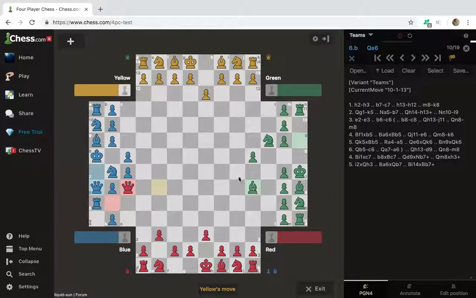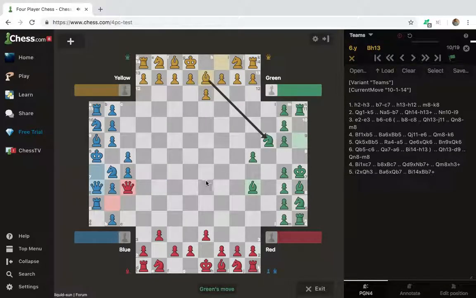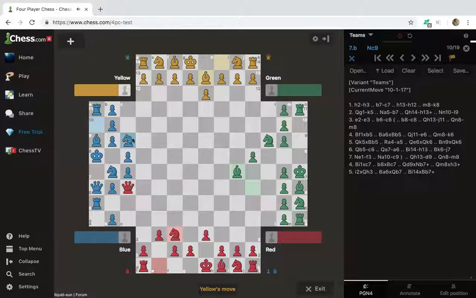Yellow, knowing that green is going to come in, says, okay, I need to prepare for what I see to come. Green moves in. Red moves in here. And blue has to take into account that there's still this checkmate threat looming around the corner. Blue has no choice but to move the knight up here to counter that threat.